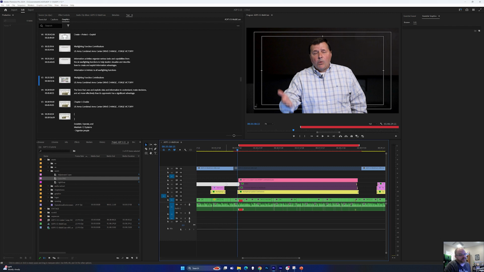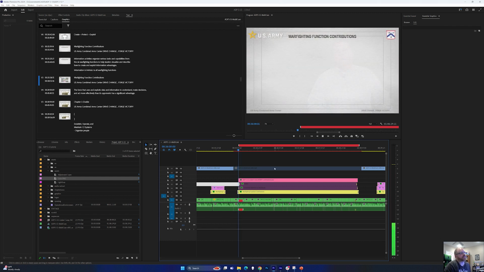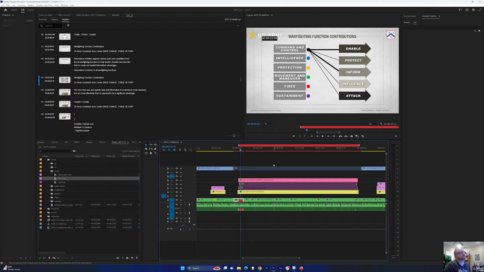So let's see what happens. Walk the dog real quick on how they contribute. So there's lots of little lines in here. Okay, so by 3 seconds he says there's lots of little lines. And basically from the warfighting functions to the information activities. And these just the lighter lines just represent that each of the warfighting functions is going to contribute one way or another to the information activities.